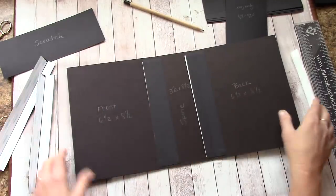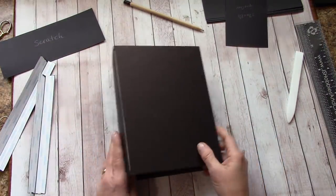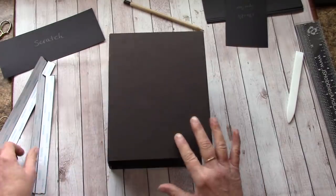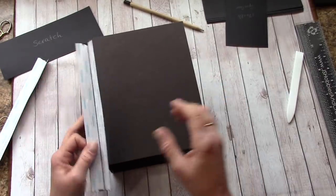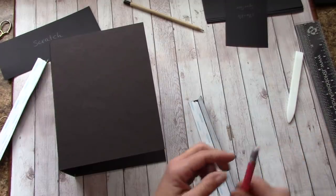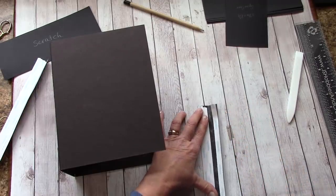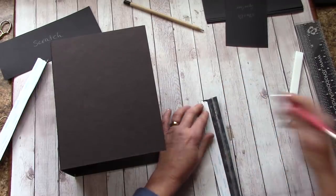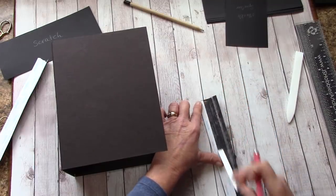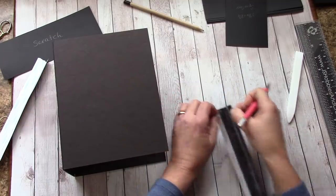Crease it. Okay, so this was our inside. Now we're going to work on our outside, covering up the seams as best we can. And this is just a little added something. You don't have to do these strips, but we are in this one. So I am going to release the score tape off both sides. I'll plant one side of this down, and then the other side will wrap around. And these are our outside.